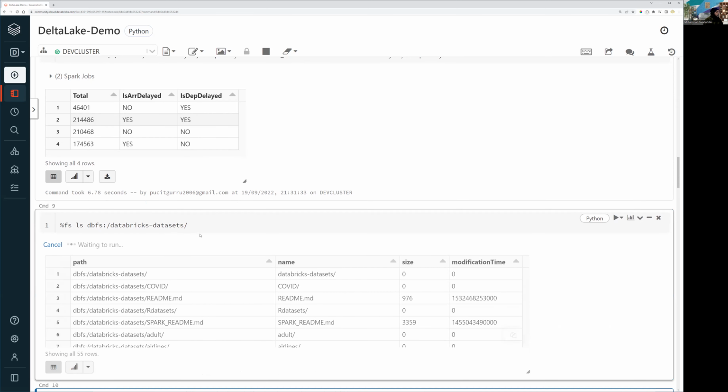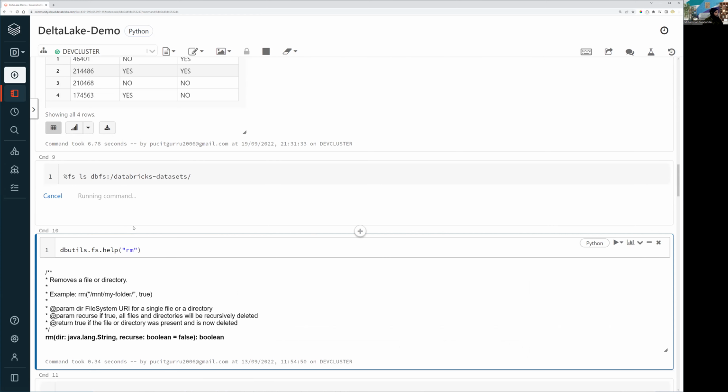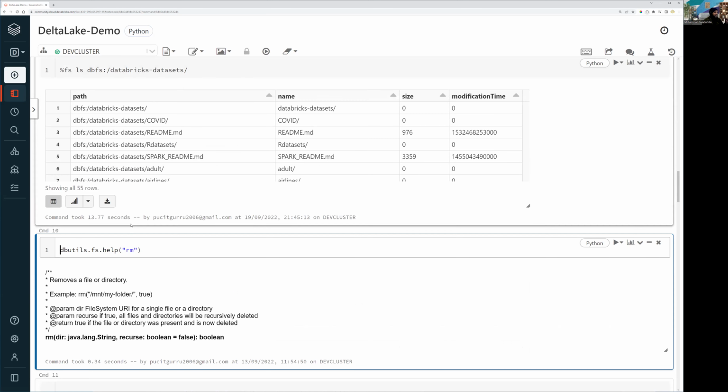If I run it, you're going to see we are running this command. And sometimes the Databricks cluster, because it's a shared cluster, remember, it's not a dedicated cluster, depending upon how many people are using the free cluster environment, you're going to see performance bottlenecks. So keep in mind that getting the free cluster from Databricks doesn't mean it's dedicated, or that you're going to have a full 15 gig RAM. The cluster is shared between users, so you're going to have a chunk of the resources depending upon the load on the cluster.